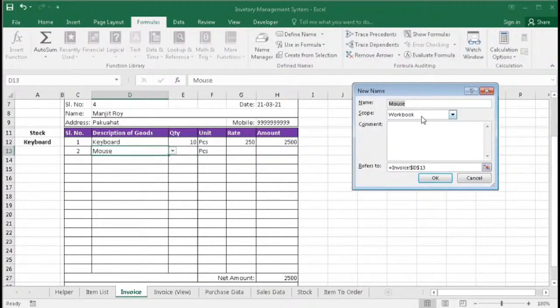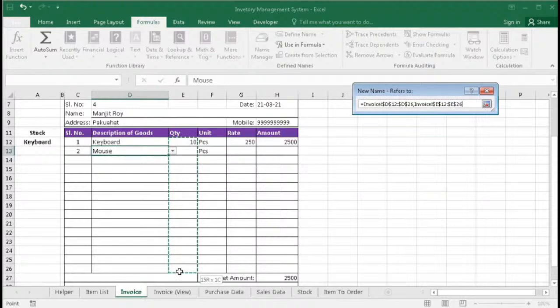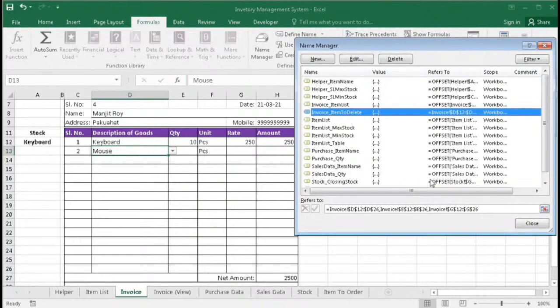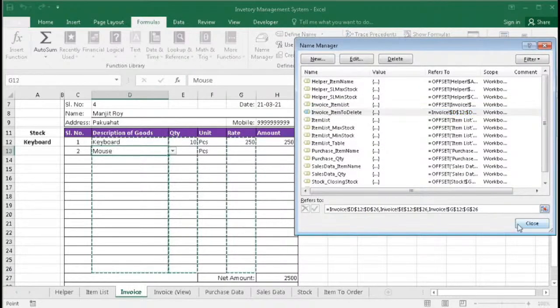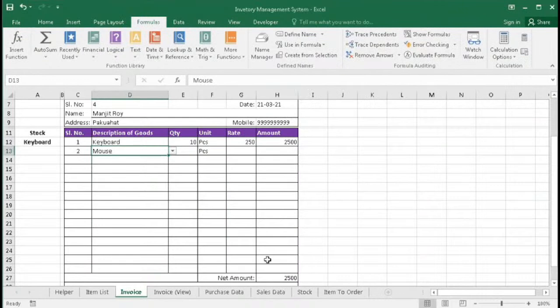So click New and type invoice underscore item underscore to underscore delete. The range will be equal to the range we should delete, comma, quantity, comma, rate. Okay, this is the range. You can see here we have selected it. Close.